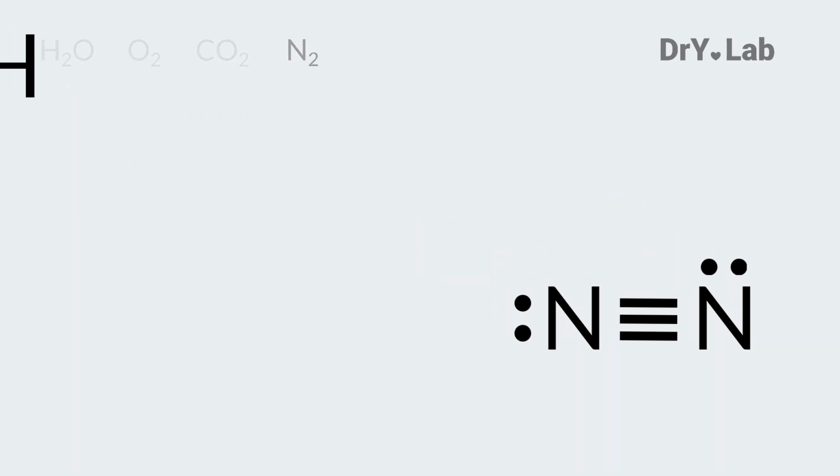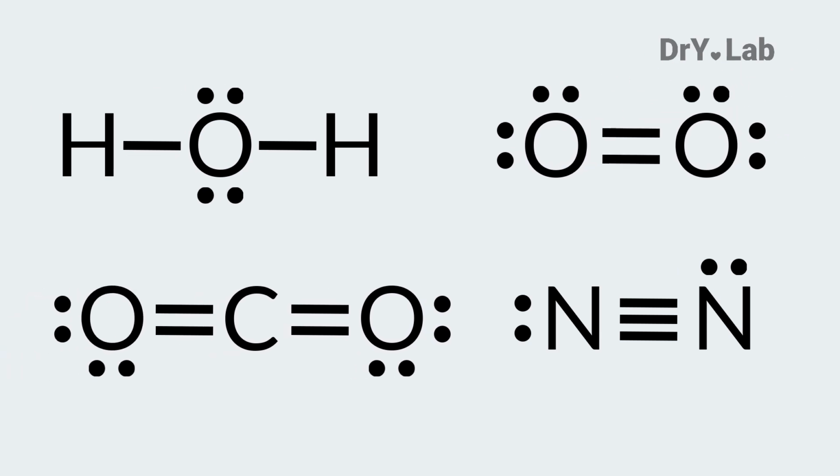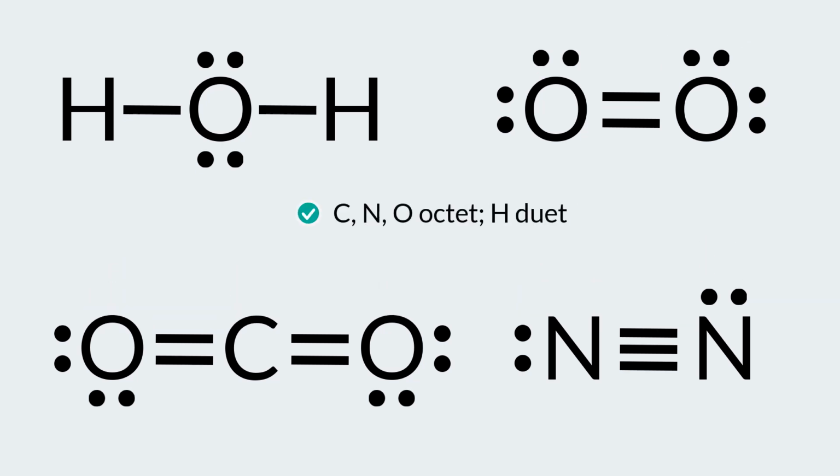This example as a whole shows how single bonds, double bonds, and triple bonds can occur in molecules. The nitrogen molecule has a triple bond, whereas oxygen has a double bond, carbon dioxide has 2 double bonds, and water has 2 single bonds. Despite the differences in bond order, the atoms have octets, duets for hydrogens, and 0 formal charge.